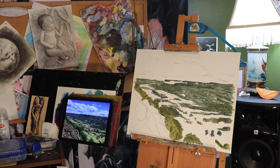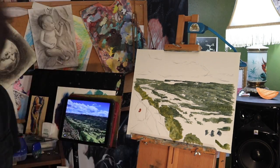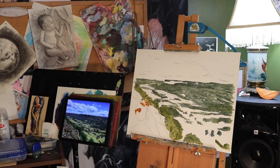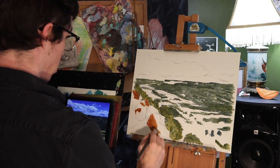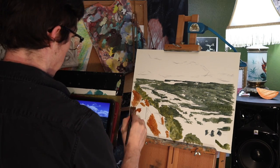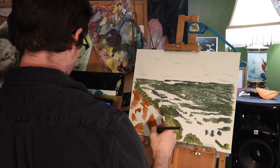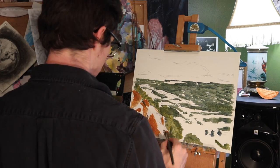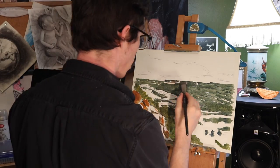Now I'm mixing the next color — a reddish orange — and I'm going to do these rocks in the foreground with this orange. Just like the green, I'm using a couple of colors to mix the orange: that same yellow along with a red. I'm actively mixing as I'm painting, varying different ratios of red and orange, and even mixing a little bit of brown in there, so that I get lighter, darker, more colorful areas.